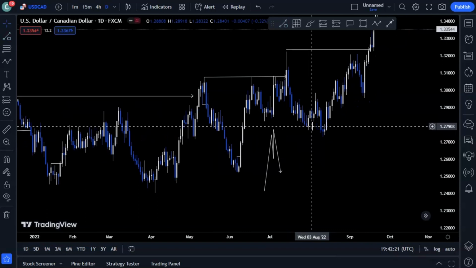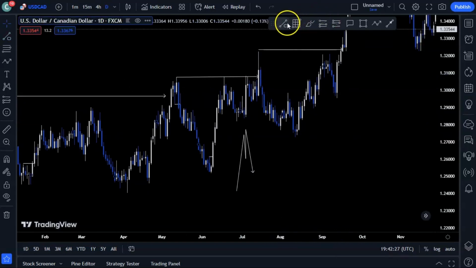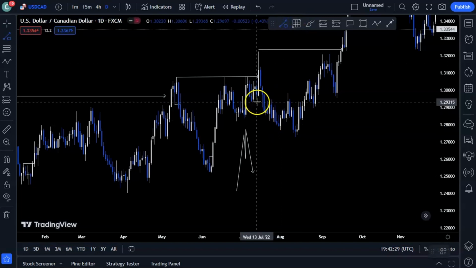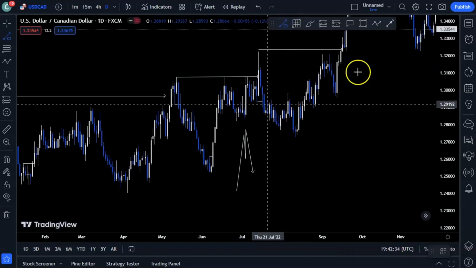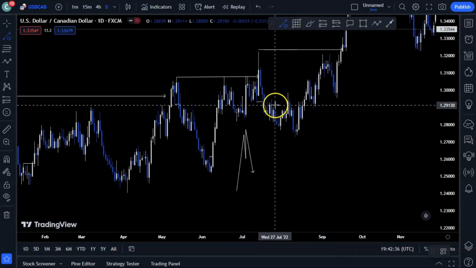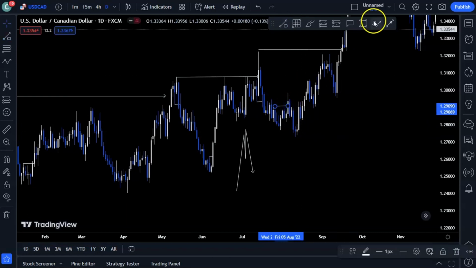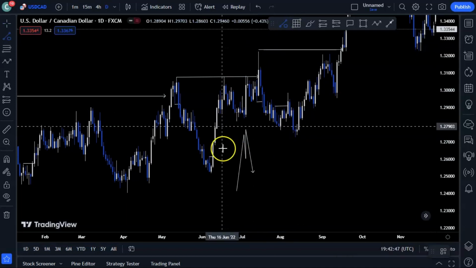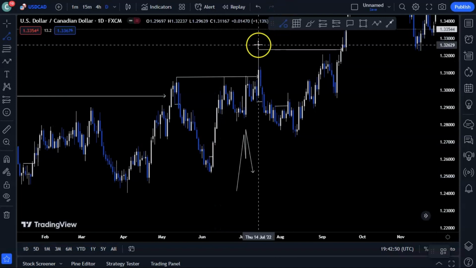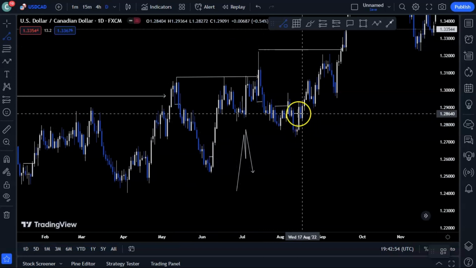I hope you're now getting the hang of it. After this BOS, you expect a pullback, before the pullback, change of character, and this is a change of character. And after the pullback, you want to see another change of character. So this is one of those scenarios where you're gonna get a change of character and price will still come down to kick your ass. Sometimes it's like that, yes. But as far as price is still within this high and this low, which means your trading range from the strong swing to the weak swing, you have no issue.